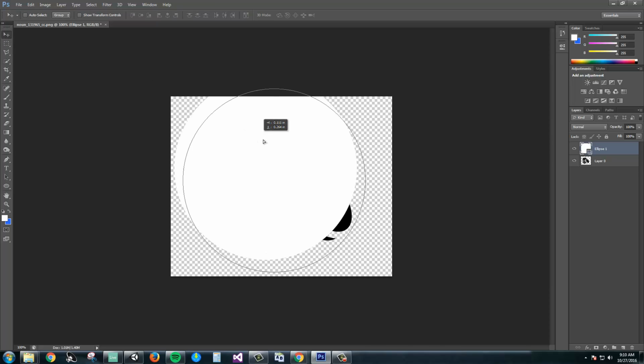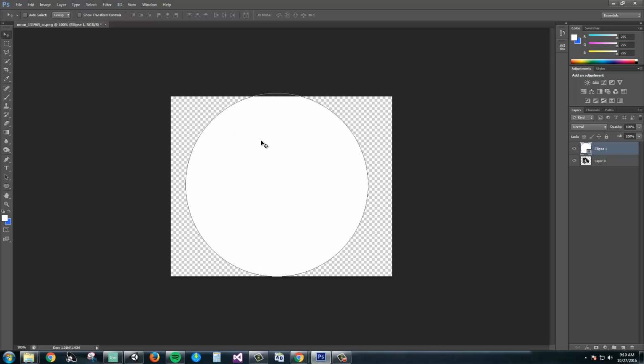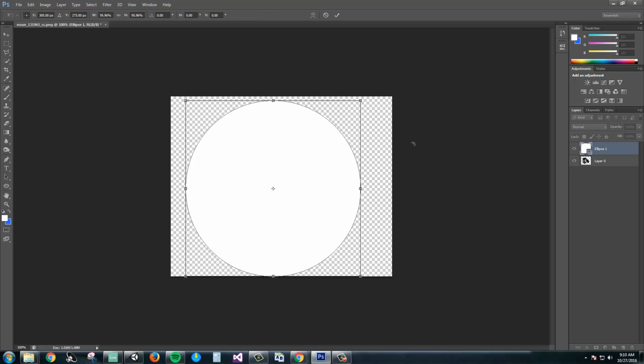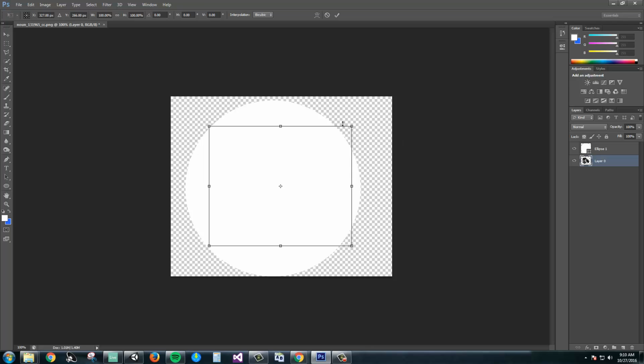Click back on this arrow to move it and reposition it. And see how I'm going above here? I need to make it even smaller. So once again, Control T, hold Control, press T, and I can resize this. Now keep in mind that whatever layer you have selected here, that's the one that you're going to resize when you do Control T. So if I had this one selected, oh, and by the way, I can't do anything right here because I've got to hit Enter to confirm what I just did. But if I wanted to change this layer, I would do Control T there, and now I can adjust this.